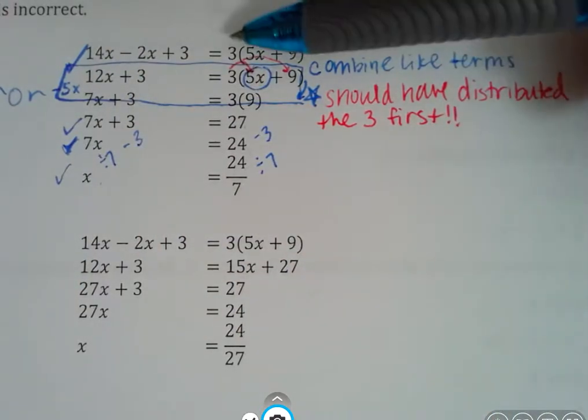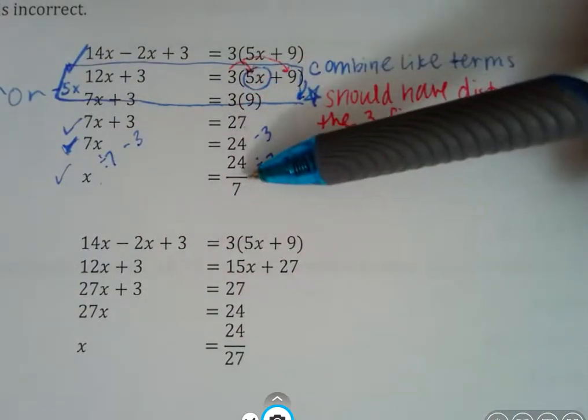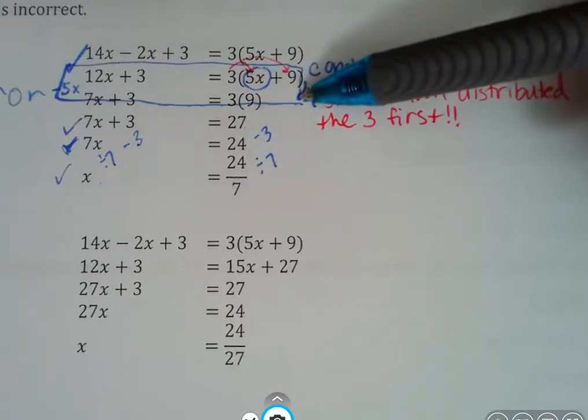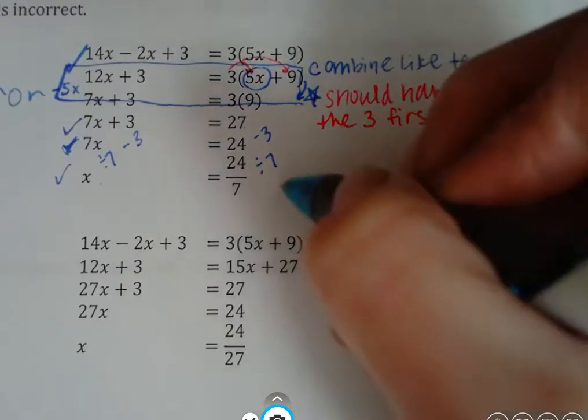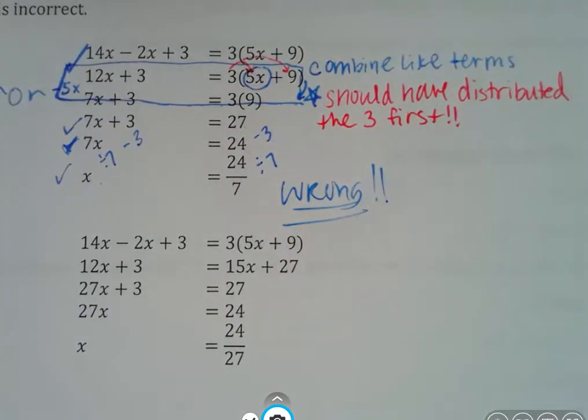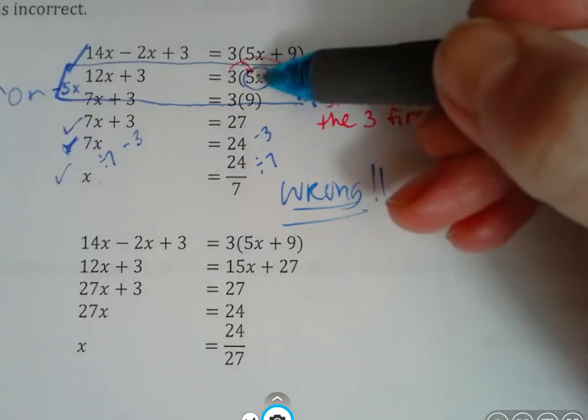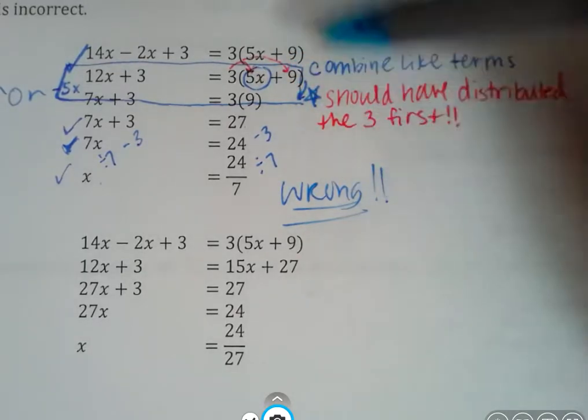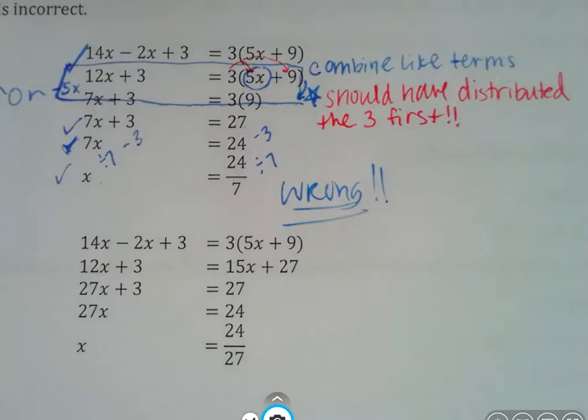So mathematically, most of her steps are correct, but because she made an error up at the front, her answer is wrong. She's wrong because she made the mistake of just eliminating 5x here instead of distributing. So again, even though she started out good and then she ended mathematically correct, she's still technically wrong. It's not 24 over 7.